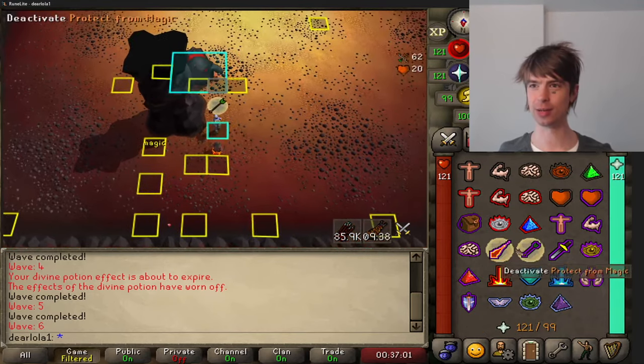So wish me luck. I'm gonna Sara brew, like I said. I'm gonna take a sip of Super Restore. I will hop. Click the logout button at the beginning of the wave, of course. Divine Bastion, Rigor, and we're good to go.